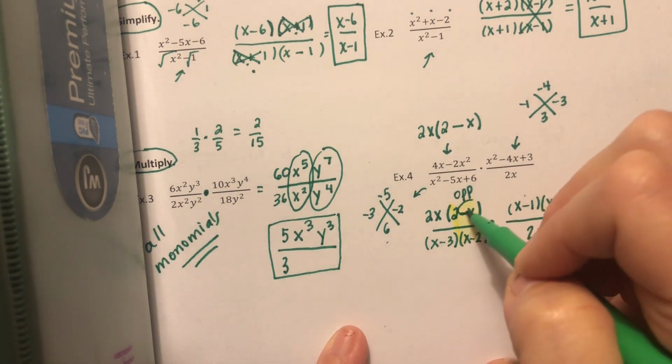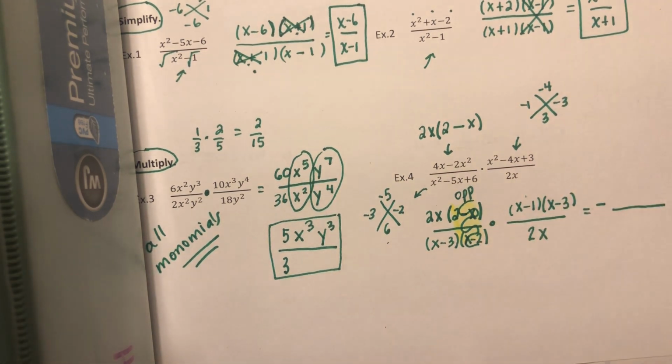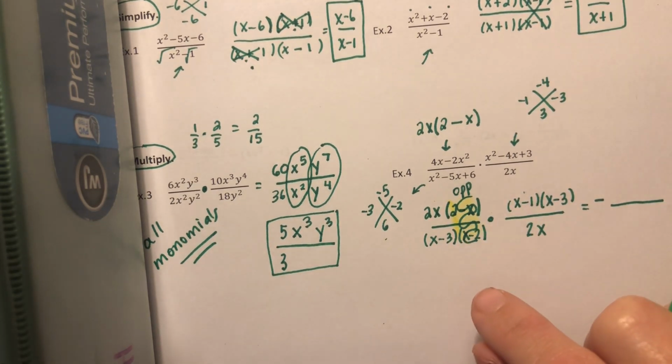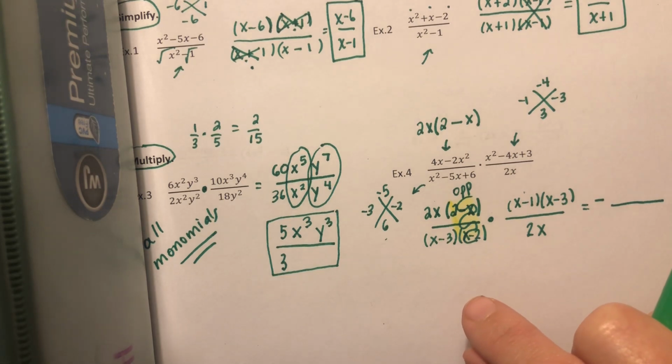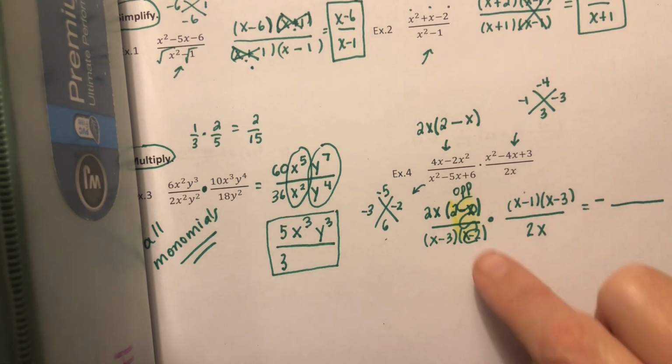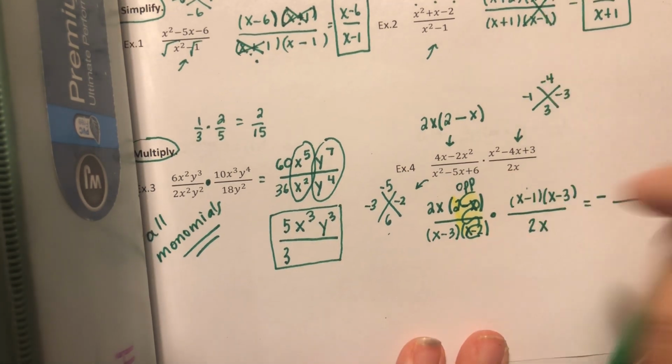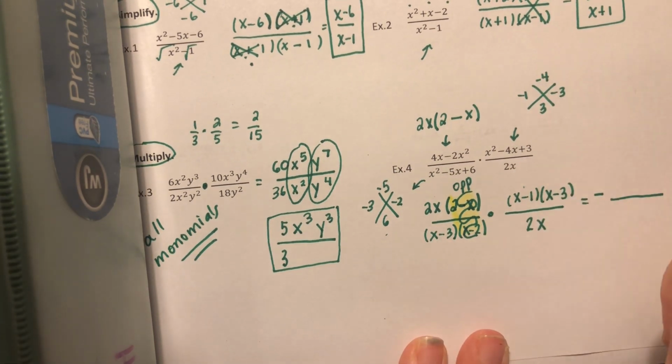And I like to kind of squiggle these instead of crossing them out. Or you could even highlight them because those were opposites. So they didn't divide. Like if I did 5 divided by 5, that's going to give me 1. But if I do 5 divided by -5, that's going to give me -1. Okay, check this up, down. Nothing simplifies there. So now let's check our crisscrosses.